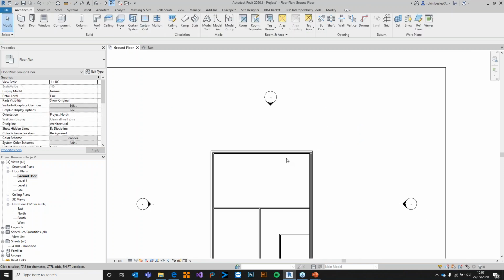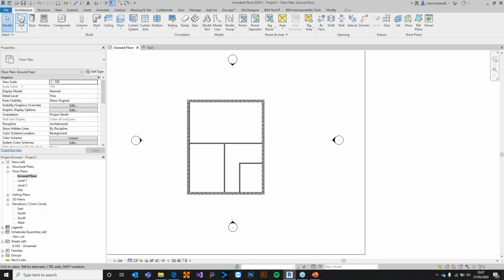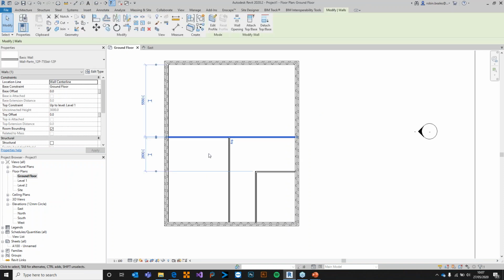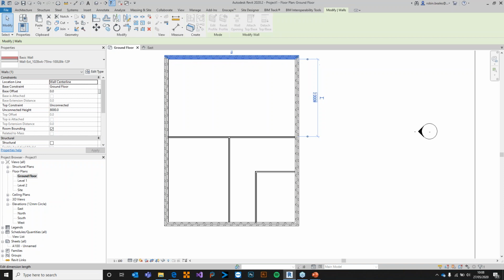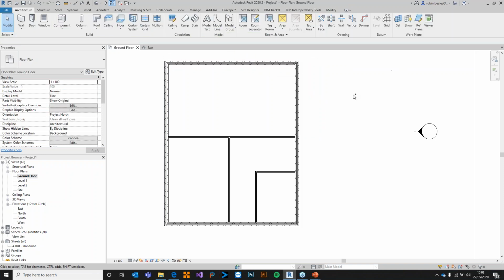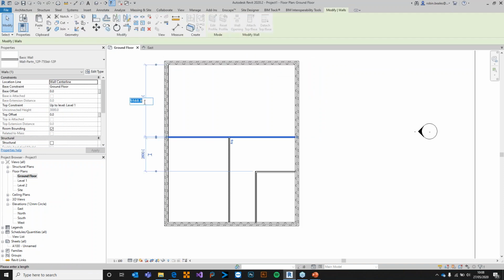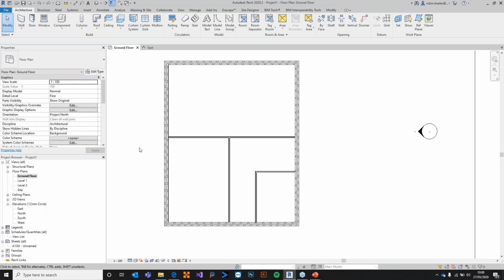Again, for the purpose of today, I'm not doing that, but what you want to remember is that you need to select what you would like to move. For example, this wall here is 5560 finish face to finish face. If I select this one, it's also 5560 finish face to finish face. If I have this one selected and edit the dimension, it moves this wall. If I have this one selected and edit the dimension, it moves this wall. So you must select whatever you want to move.